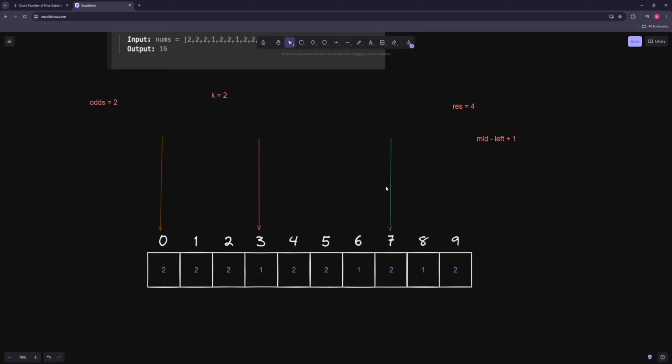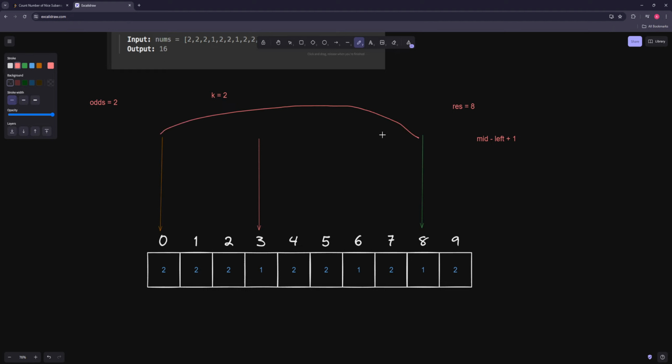So here, how many subarrays do we have? It's the same thing. For this end index, we have 4. So 8 total. Now we come over here. Now, the number of odds we're keeping track of is in this whole thing, not this small one. Well, actually, it's going to be the same, right? This is the minimum window possible and this is the maximum window possible where it's the same. So odds will be the same in both of these.